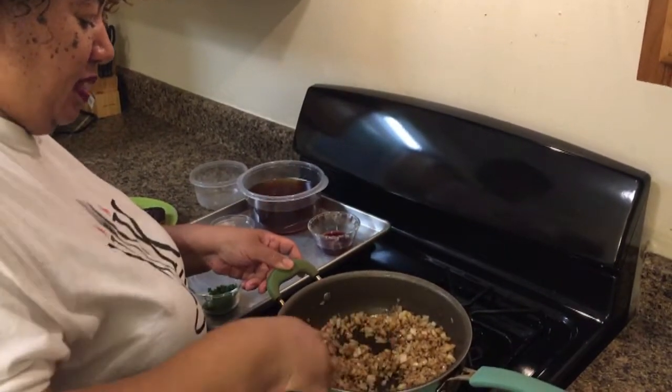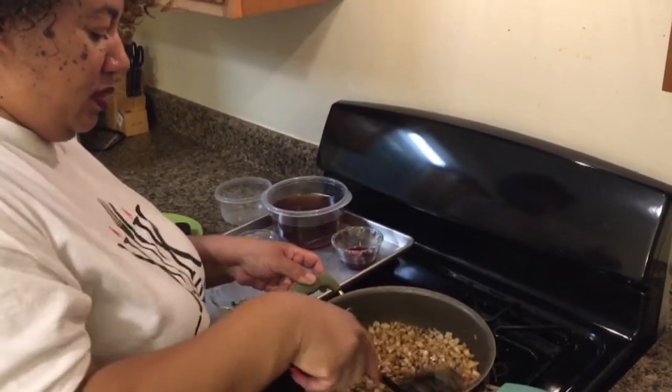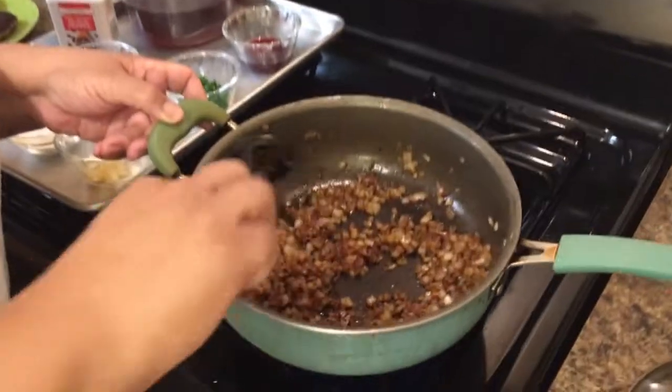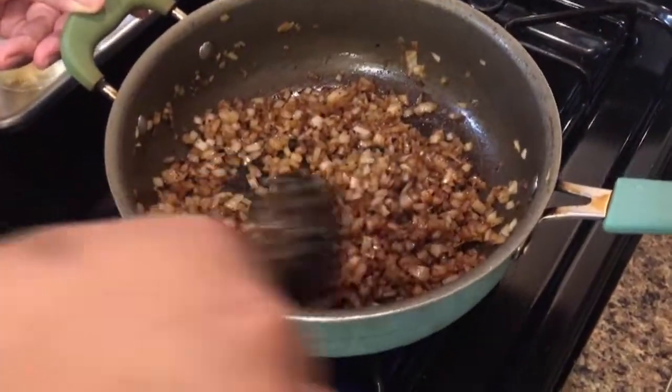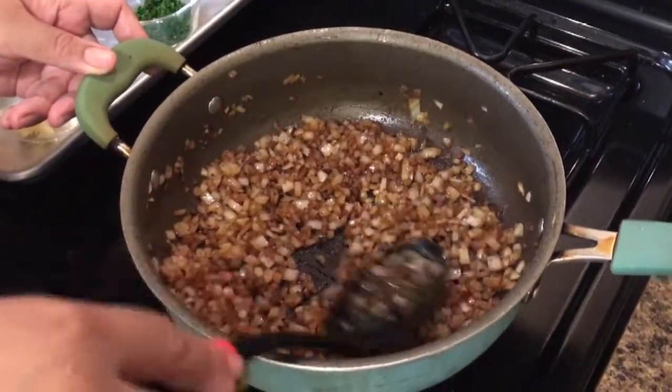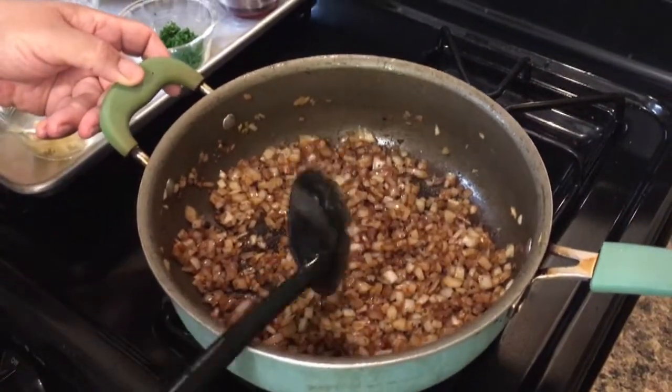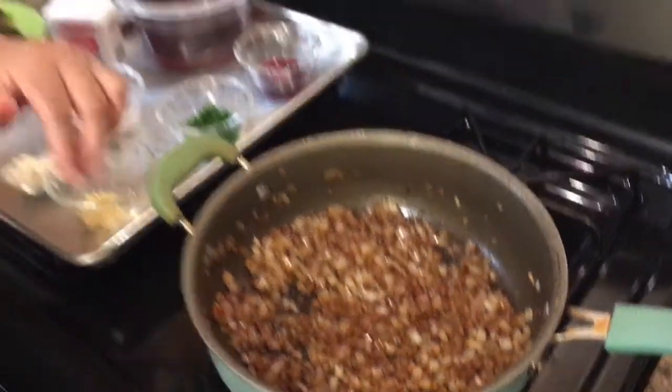And the onions just smell amazing. So we're gonna let that hang out and kind of caramelize, okay? Okay, look. Man, y'all should smell this. You know, I have put Worcestershire sauce in there. And so that's getting all nice and caramelized. And we're going to still let that hang out.